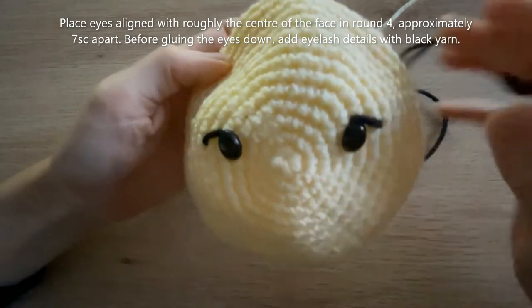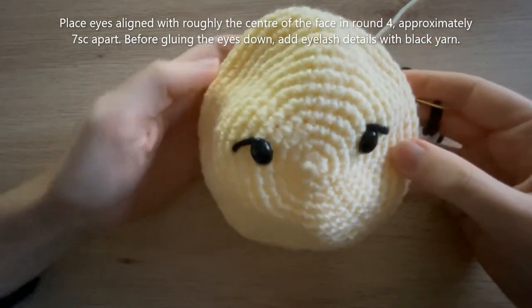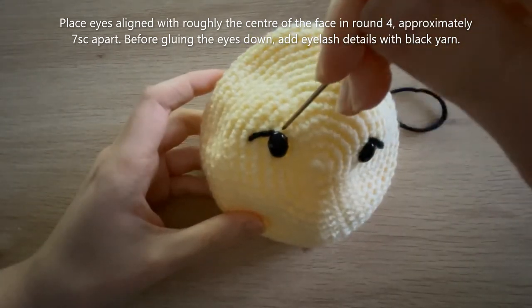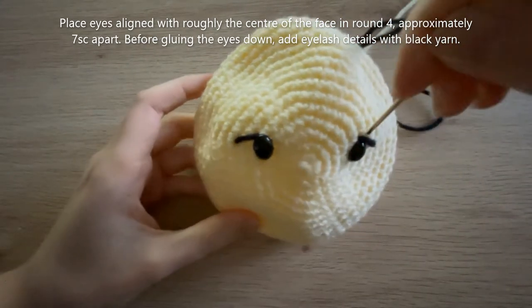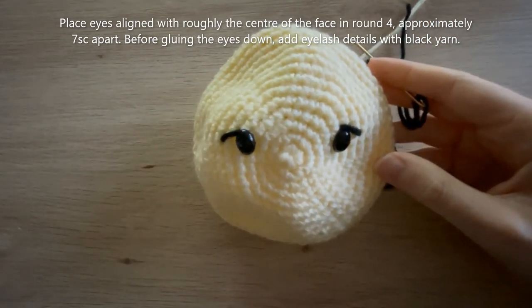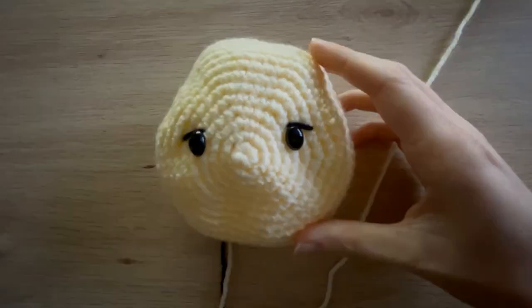So, this one doesn't quite look right, I think. It doesn't really look even. I'm going to have a little play around with this off camera. I'm literally just going to take the stitches out and kind of move them around until I'm happy with how it looks. And then I'll show you when I reach the point that I'm happy with the eyelashes.